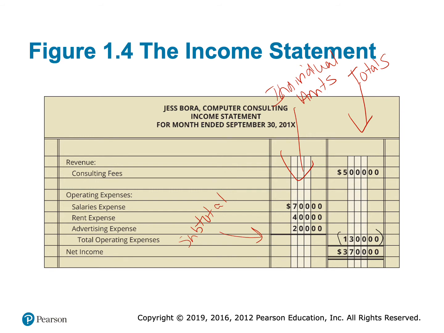So again, we have our single line to subtotal, then we say revenue minus expenses gives us net income. Notice we double underline at the end. The double underlining is customary. It indicates that we are totaling this statement out, so to speak. Notice also the placement of the dollar signs. We don't put dollar signs all the way down. It makes it messy. So it's customary to either just put the dollar signs at the ending or put it at the beginning and the ending, but we definitely don't do it all the way down.